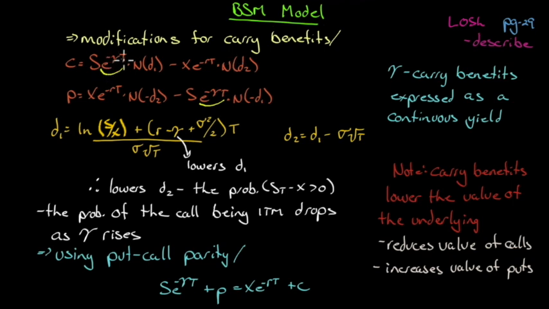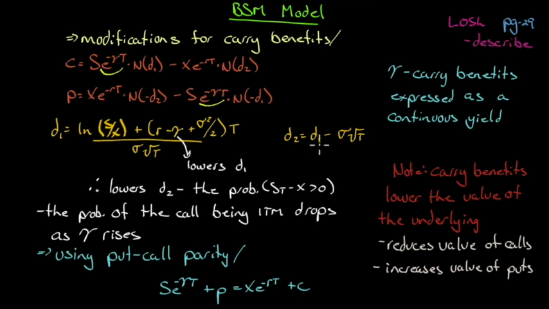So it's e to the negative gamma t applied to S. And gamma, again, is whatever carry benefit we have. This does not necessarily have to be the dividend yield. It could be the rate on the currency as well, but this is how we introduce it. And then we're reducing this by gamma. Now, look what happens here, and this is pretty straightforward. This lowers D1. This was r plus, now it's r minus gamma plus, so we're going to get a lower value for D1.